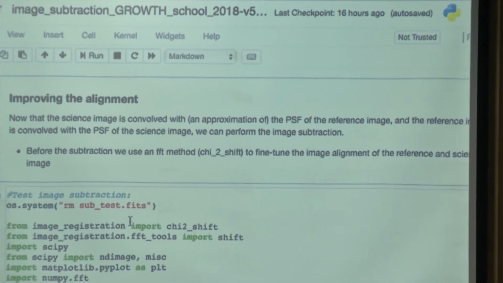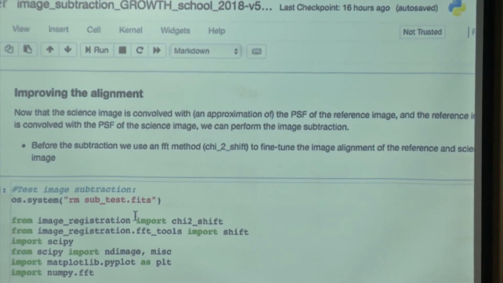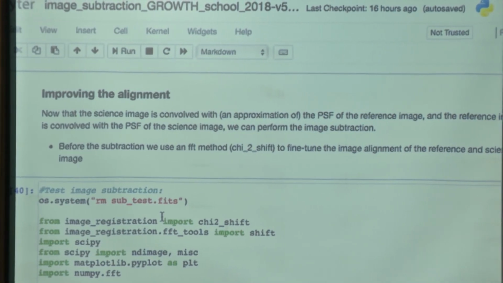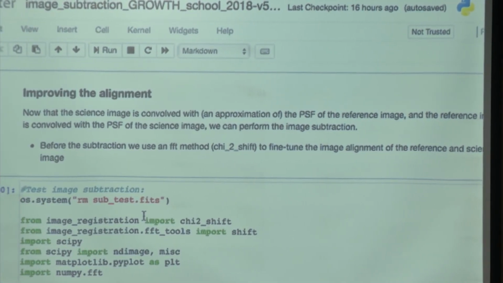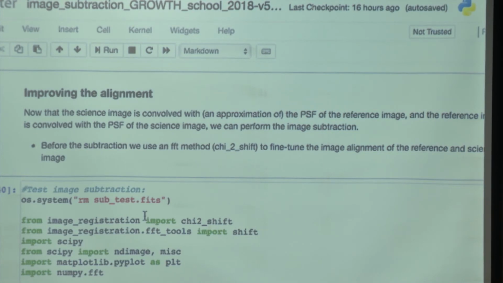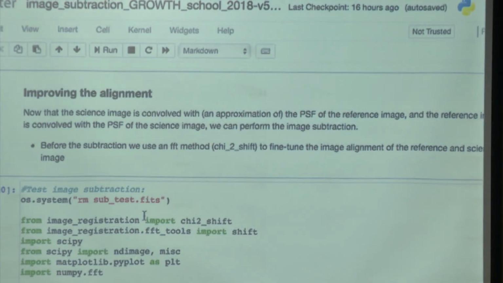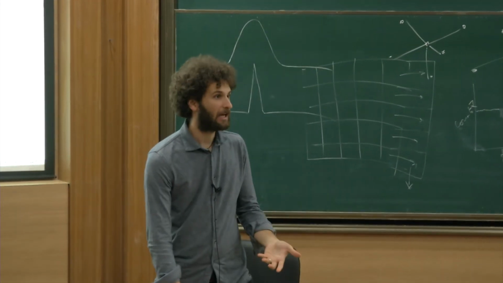Once again, the image reduction that Kishali showed us this morning is not always perfect. So what if the astrometric calibration is not perfect? What if I think I'm looking at a point in the sky, but in practice I'm looking at a different point because my coordinate system is wrong? So the coordinate system is correct, but my images are not well calibrated to it. You can improve the alignment.